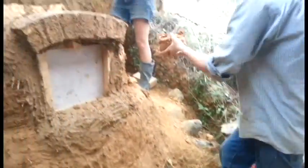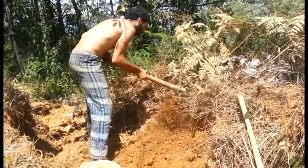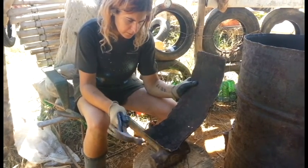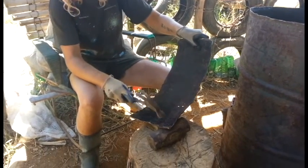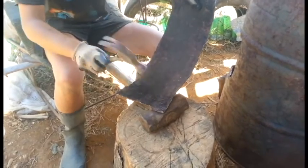The oven was going to take two weeks to dry even after we completed it, and we were impatient and wanted to cook some awesome pizza and bread. Another volunteer, Rafael, was really industrious. He's a metal worker and there were almost no tools on the farm — just a sledgehammer, a regular hammer, a chisel, and a sharpening stone. He taught us how to sharpen the chisel to the point where we could cut with it.